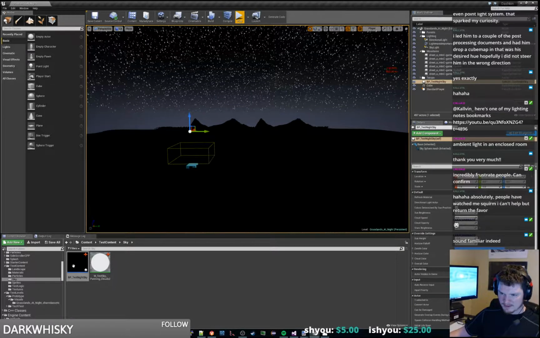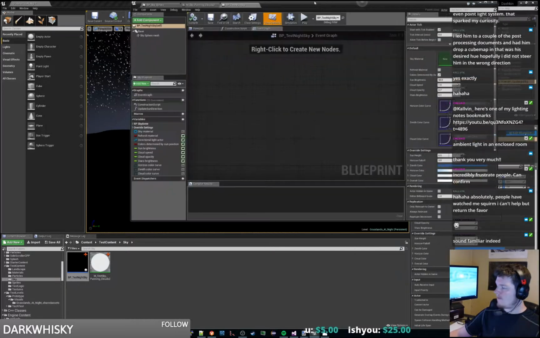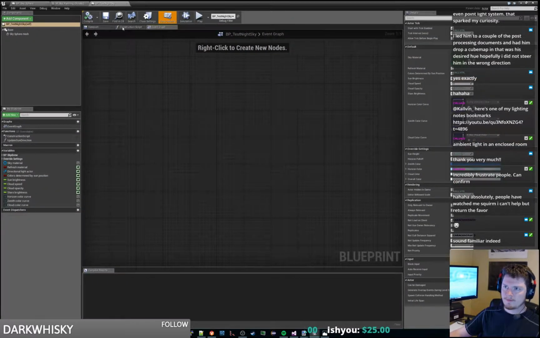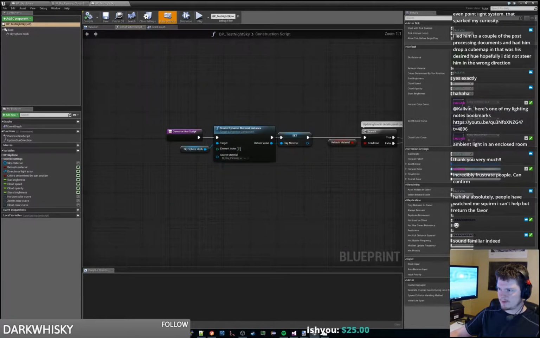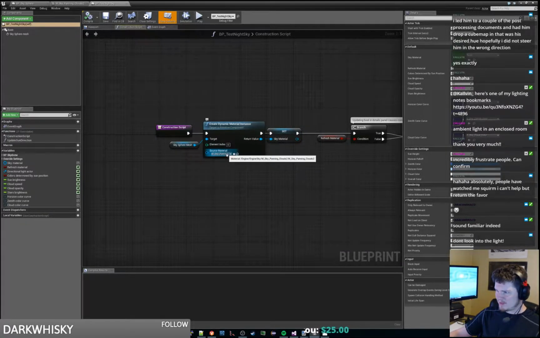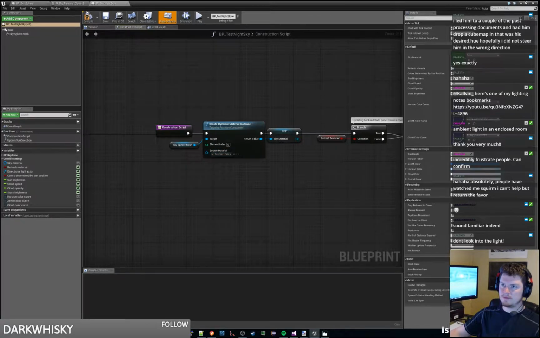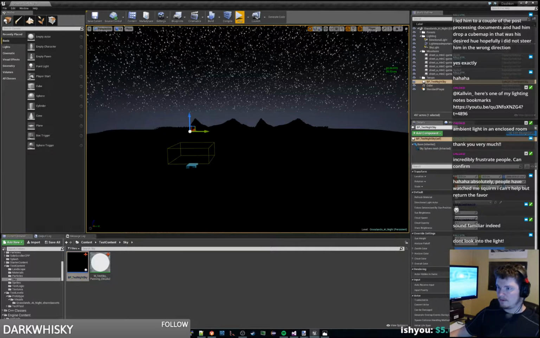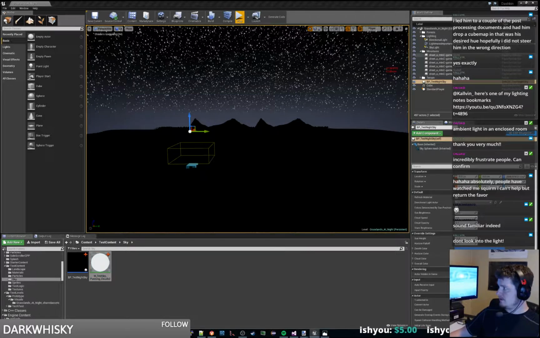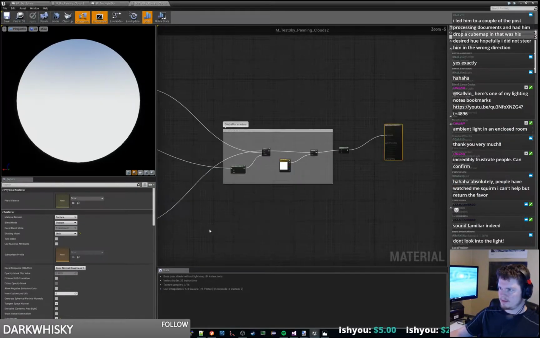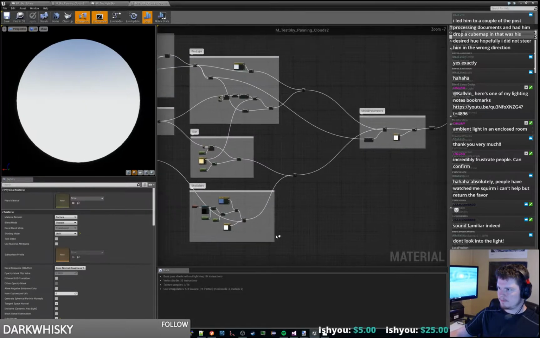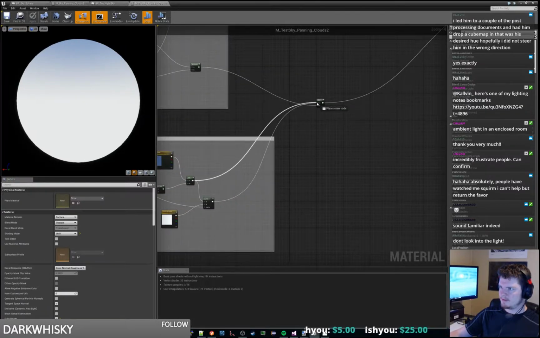So we'll boot up this test night sky blueprint here. I think it's our construction script right here, this sky panning in clouds, panning clouds 2. So we want M test sky. Yeah, that's our material, so we'll compile that and save it. Do that whole thing. And then we can go mess around with this copy of this thing here. And let's just get rid of the horizon.